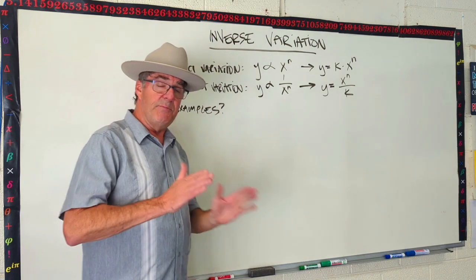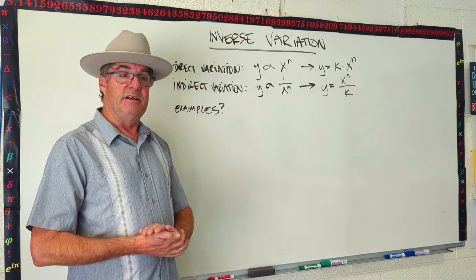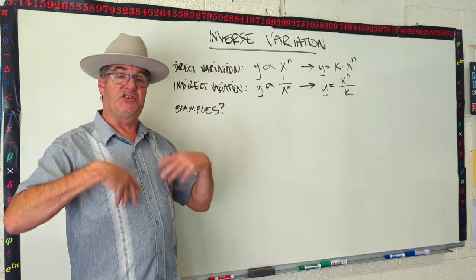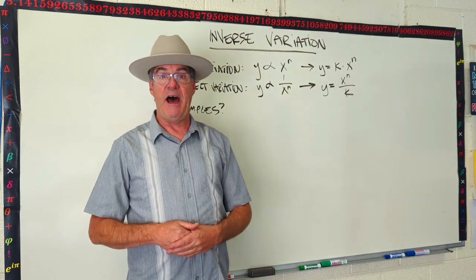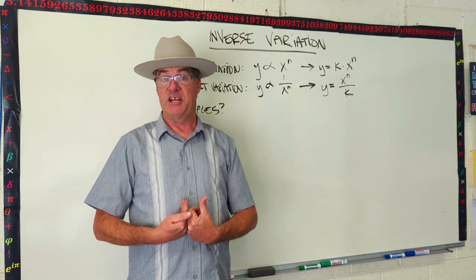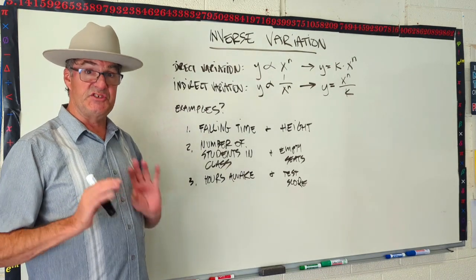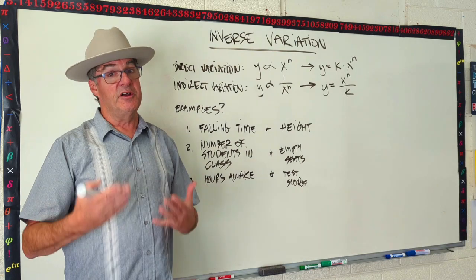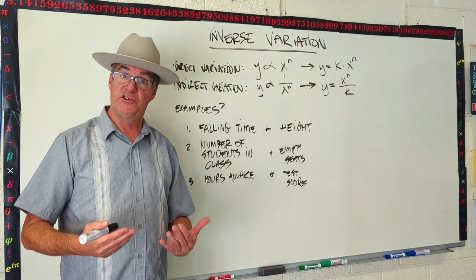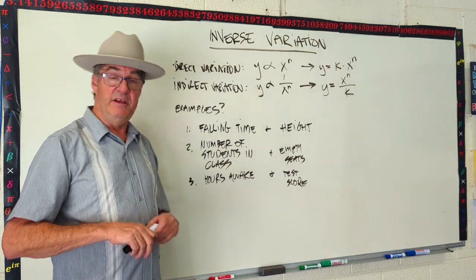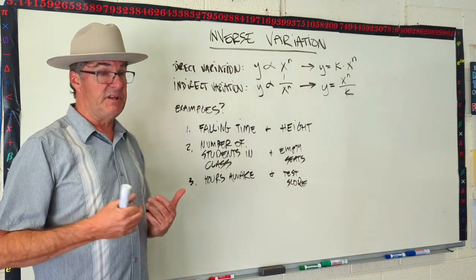Okay, so I want you to pause the video and think for a minute. Come up with 1 or 2 situations in life where you have inverse variation. Okay, I came up with 3 examples. You probably came up with different ones, but let's take a look at this. I want you to understand the fundamental relationship with inverse variation, and it comes up in the world in quite a few places.